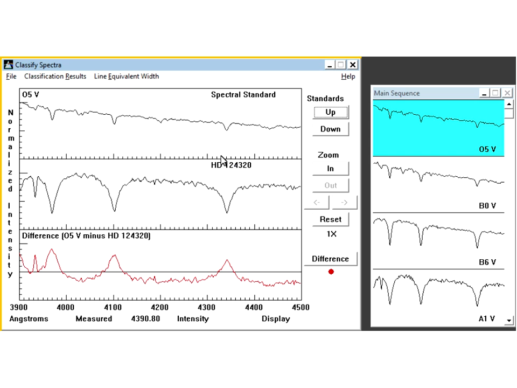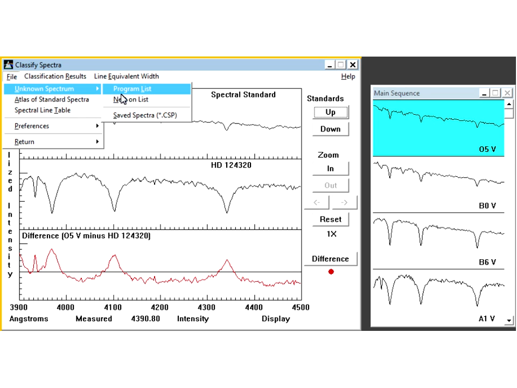I just want you to follow, read the spectra, look where the difference is closer to 0, and choose and fill table number 1. So I'm going to start now, going to the unknown spectrum and pressing next, then going up and down in the main sequence standard. I want you to pay attention and be able to answer the question.